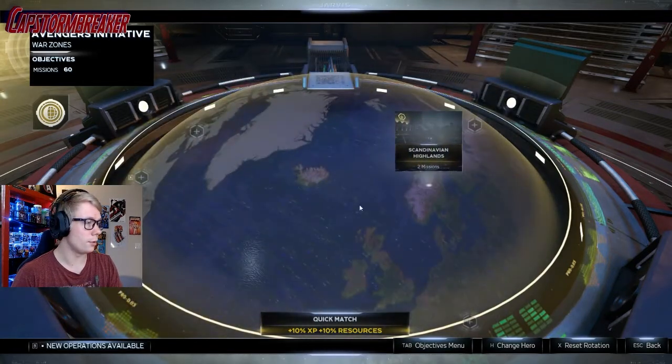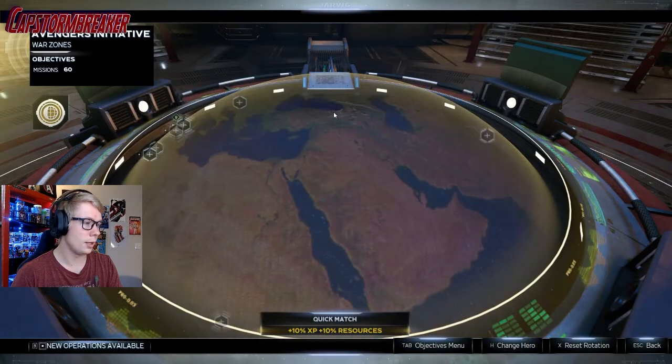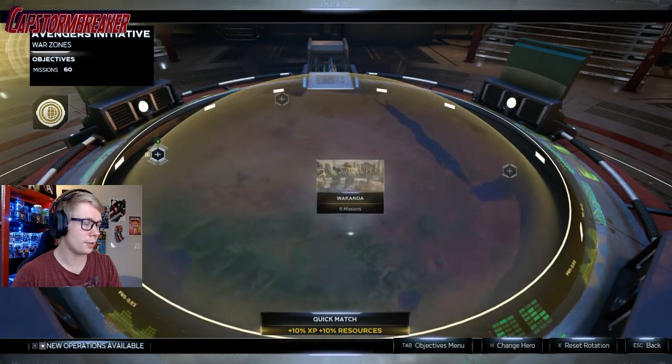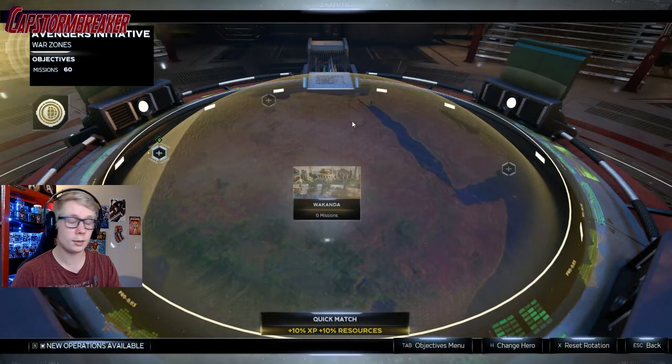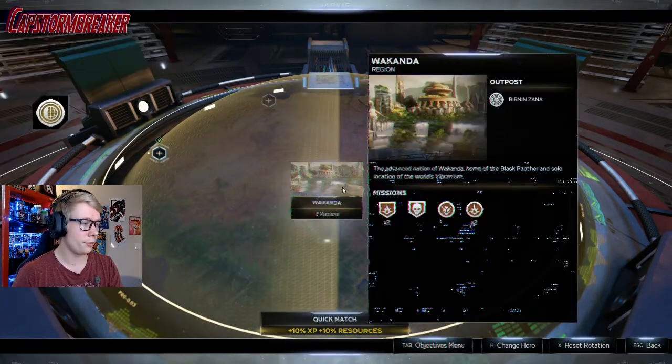If we scroll on over here, we've got the Scandinavian Highlands as well as the snowy tundra. And if we head on down south, that's where you're going to find Wakanda, which is the newest one that they introduced with Black Panther and all the missions.